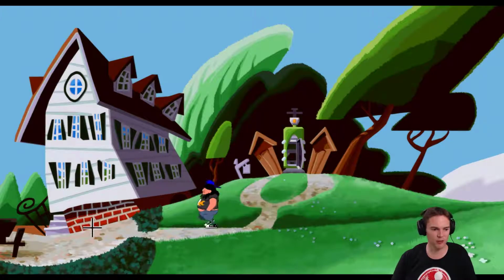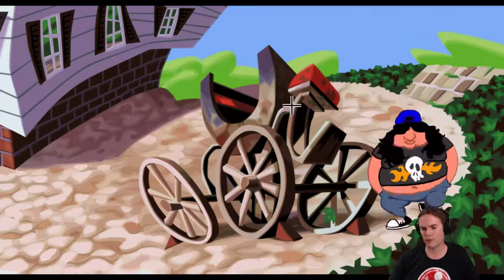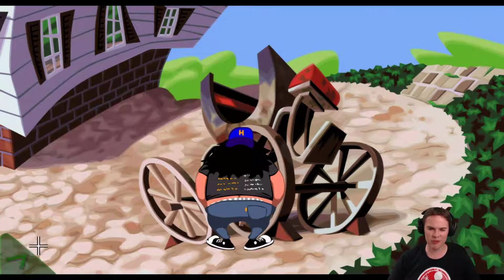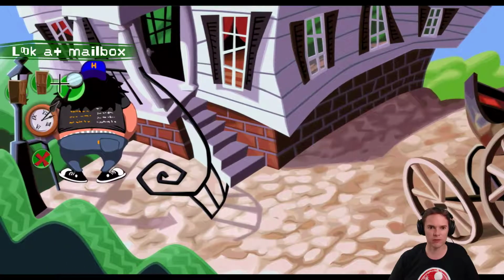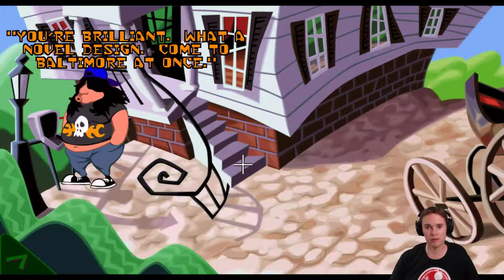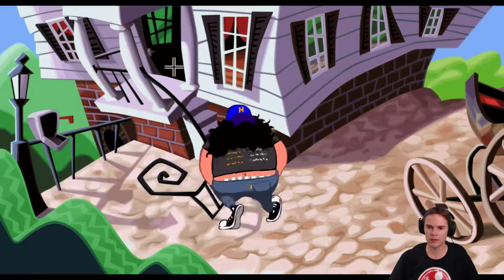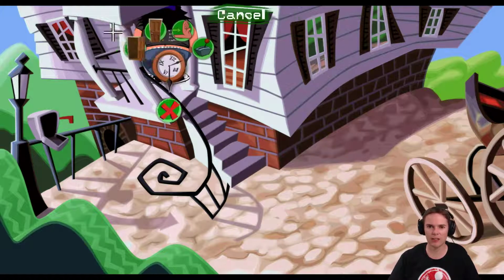Okay, so, back in colonial times. A carriage? It's totally covered with crud. I love his accent. I'm sure there's something, we have to watch that something later. There's something to do with that. I can't remember though. Ooh, check the mailbox. Something in. What did I get? What did I get? Letter. You're brilliant. What a novel design. Come to Baltimore at once. Okay. I think I know where I'm going to use that later. Hang on, let's get this door open.